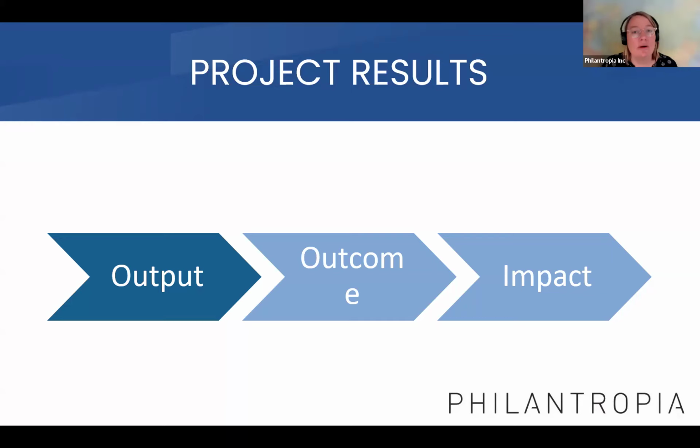And impact is the long-term change that happens in society because of your project. It's very difficult to measure. It's a scientific term, and it's difficult to say that you have impact because usually there's more than one factor that contributes towards that impact. But again, the word that you would use is to contribute towards this impact, because ideally your project has some part in hopefully reaching that goal at some point.